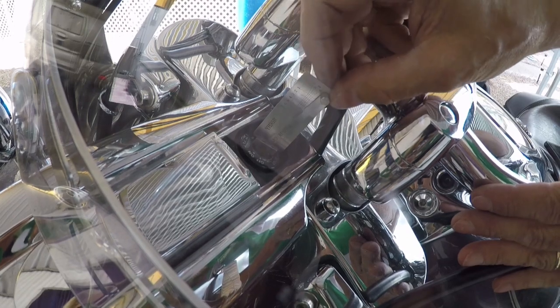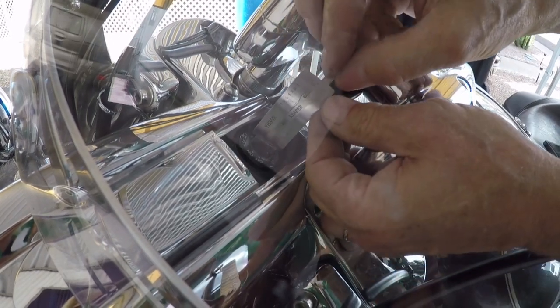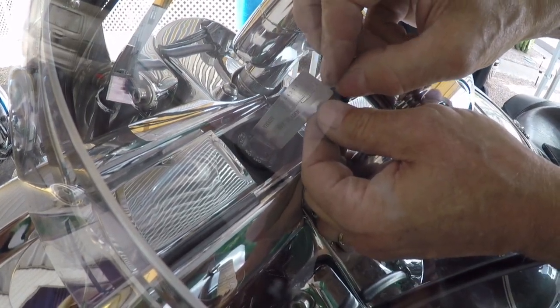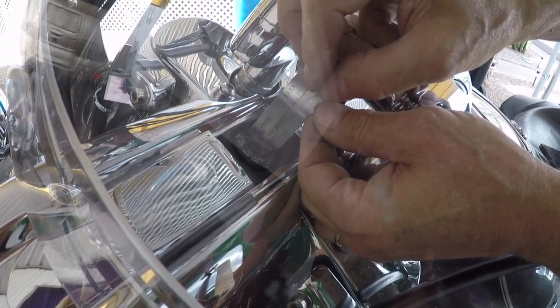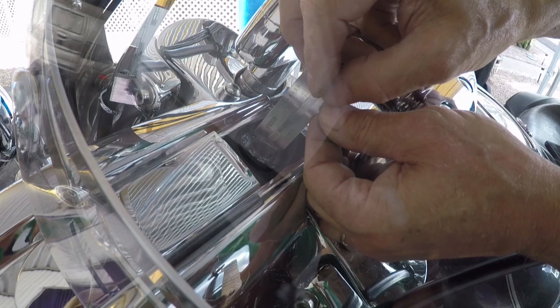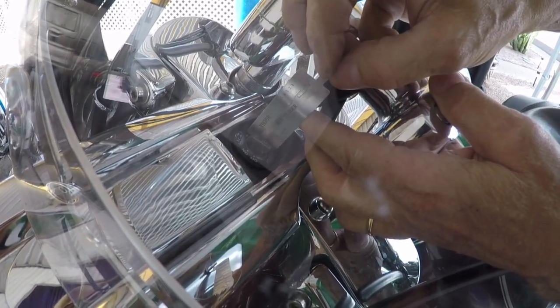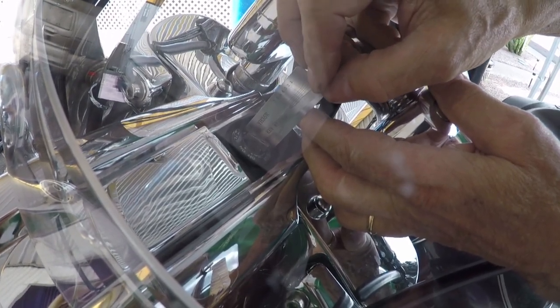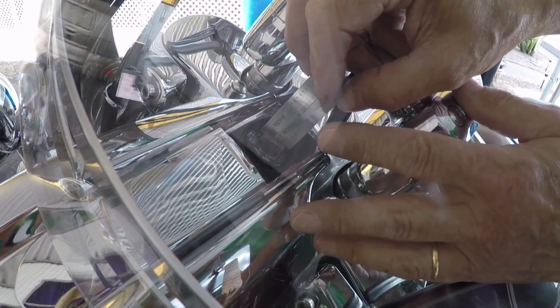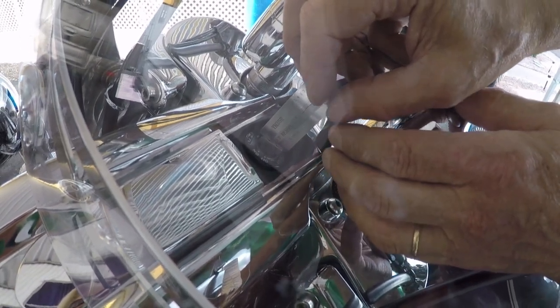Now all we have to do is read the depths. So we start at the top with a 1, 2, 1, 4, 3, 3, 1. So once again, that's 1, 2, 1, 4, 3, 3, 1. Notice how I steady the tool with my finger so that we get a nice accurate reading.